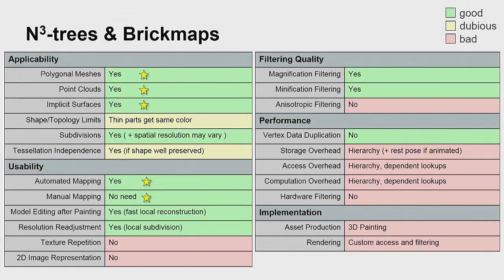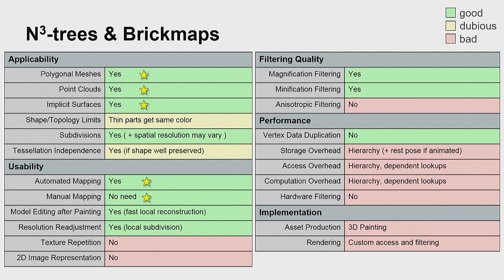Tessellation independence, you could think that, whoa, I would have tessellation independence, that would be great. Actually, yes, but you need to be a little careful because a different tessellation of the mesh may not have exactly the same surface. And if you don't have exactly the same surface, your surface may not be in the same position in 3D space. And if you're not in the correct place in 3D space, you may not be able to access your colors at all, or you may end up accessing the wrong colors. You need to be a little careful about tessellation. But in theory, it is possible as long as you're careful.